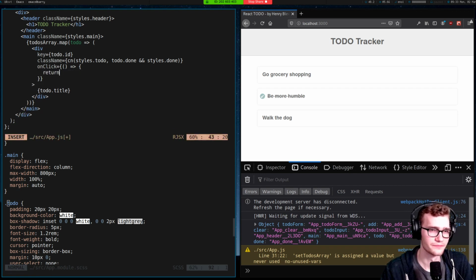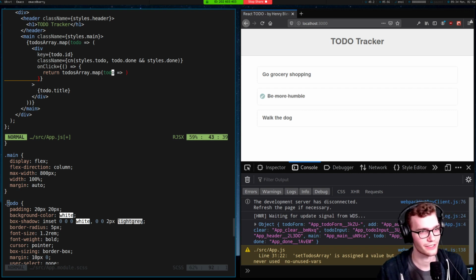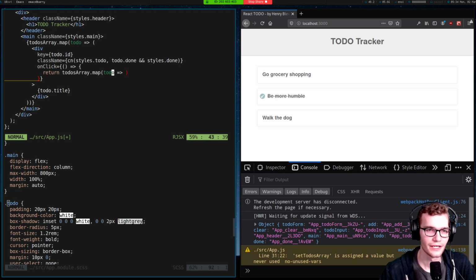So what we're going to do is return todosArray.map. I'm going to take in a to-do. I'm going to call this one t here. And the reason I'm not going to call it todo is that it's very important to remember the scope and the closures of the functions we're writing here, right? You may have explicitly learned about closures. You may have seen them in a Medium article and it immediately scared you, so you closed it. They're oftentimes not as complicated as you think, right?